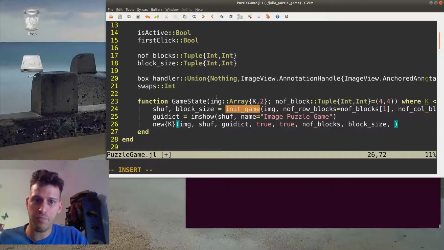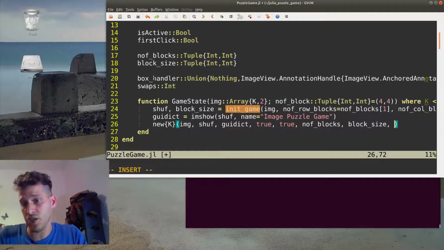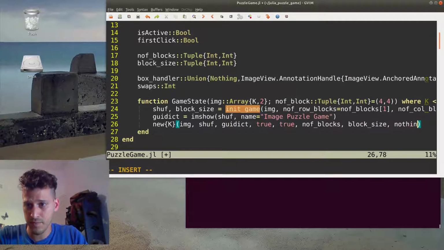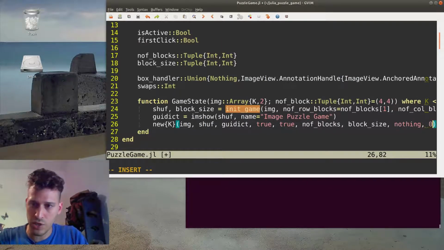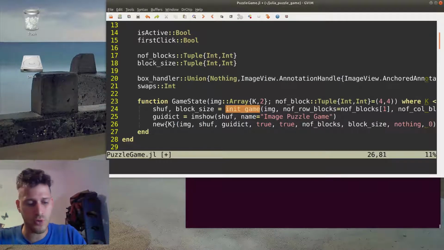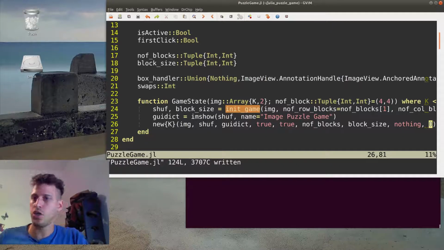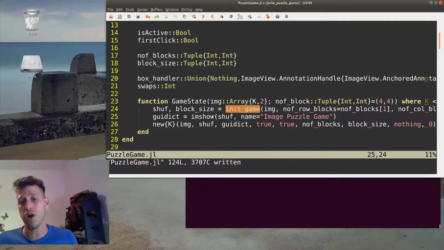Now for the box handler, so we can initialize it as nothing, and for the swaps we can initialize them by 0. So we have our new created method. That's it for the creation of struct.